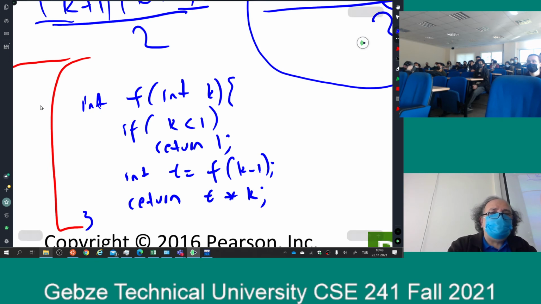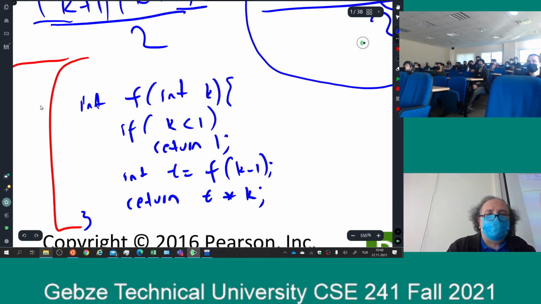If k is less than 1, I will return 0, right? Because if k is less than 1, it is just 0. The addition of all the numbers from 0 to 0 is 0.